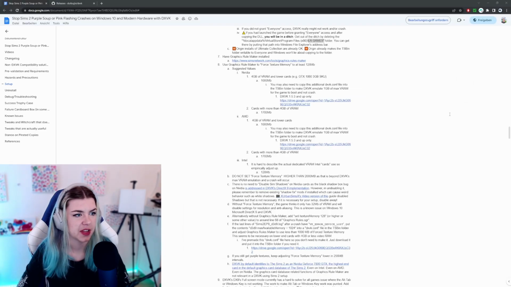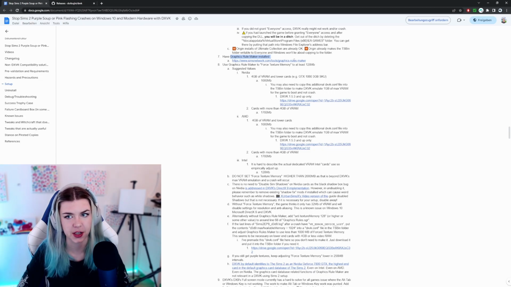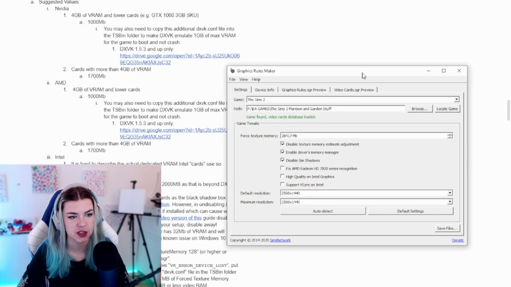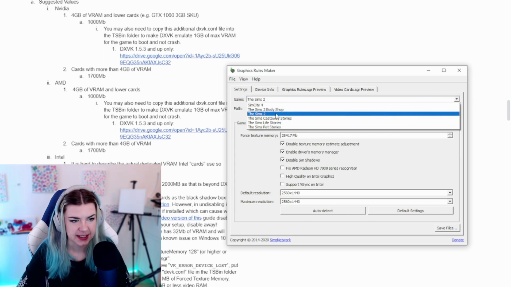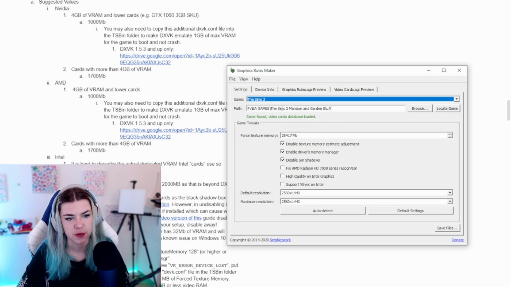Now, one of the last things that we want to do is install the graphics rule maker. Once you've installed it, this little window will pop up, and in this drop down menu, we want to select The Sims 4, and for me it already found this path automatically.